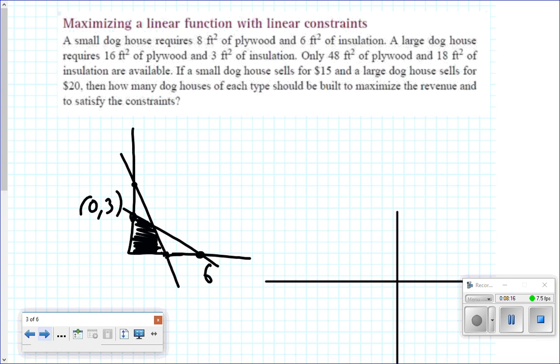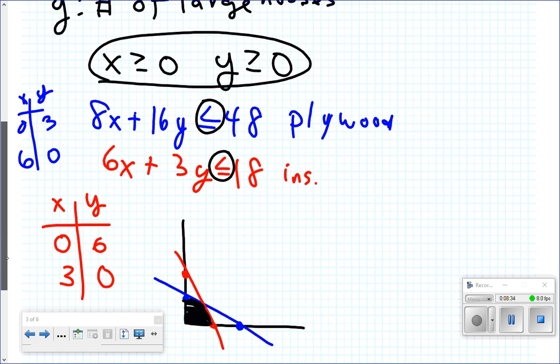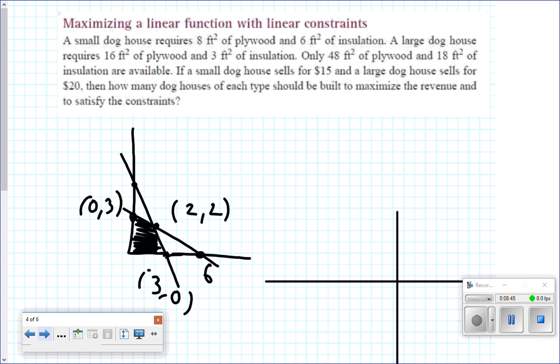That's that feasible region. But what I'm going to do different is I'm going to label the vertices of that feasible region. Now it turns out that where these 2 lines intersect is the ordered pair 2, 2. And you can see from the graph, but you can also tell that when you substitute it back into the constraints, you're going to get the right solutions. So in other words, 8 times 2 plus 16 times 2, that's going to be equal to 48, and it satisfies the other one as well. So 2, 2 is also part of our feasible region.